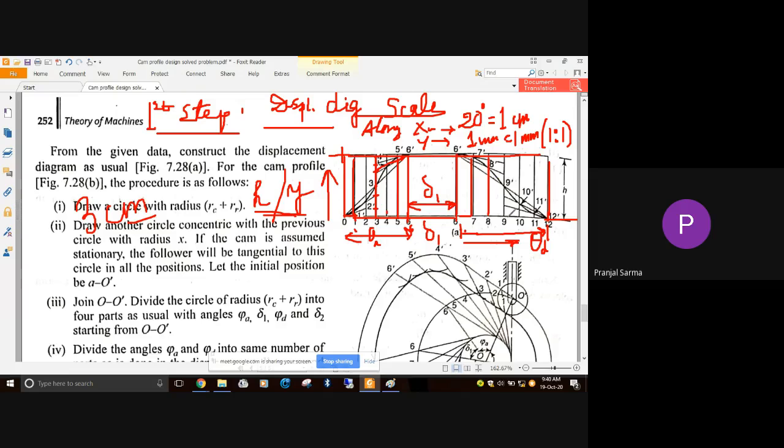Similar is the case for this particular descent stroke. We'll consider the middle line, and we have to mark it in 6 equal divisions vertically, and we'll start joining from here. First, in this descent stroke, we'll join from here, because this way only, towards the right, the theta is increasing. So this descent stroke starts from here. So we'll start joining this line here.